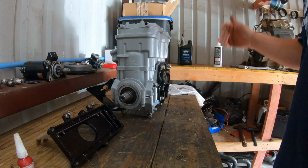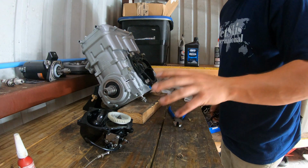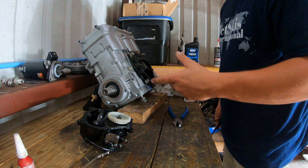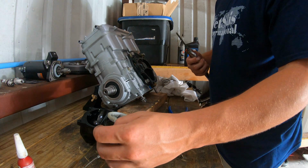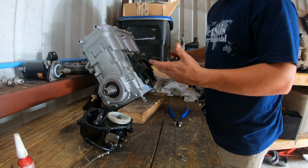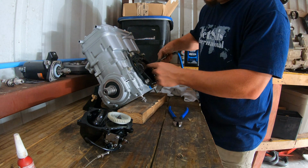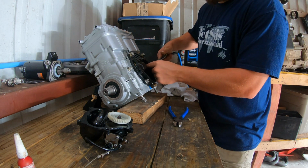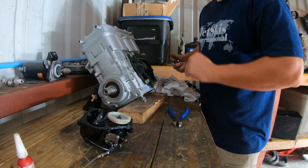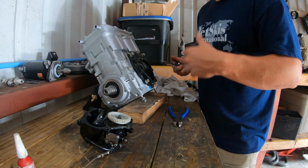So let me go ahead and start getting the pump ready. All right, another thing to ensure. These little, I guess you could call them injectors for the oil pump, these little tubes. Before I start putting everything back together, you just want to take some compressed air and put it on the end of the nipple. Don't need much. I already did them both, but you can feel the air blowing through it. As long as you can feel it's coming out clean and there's no trash in it, then you should be good to go.